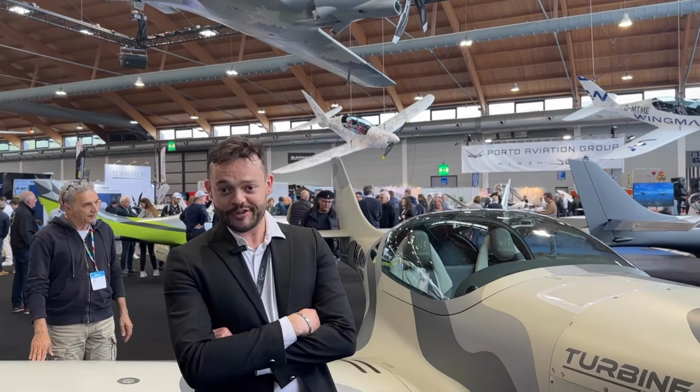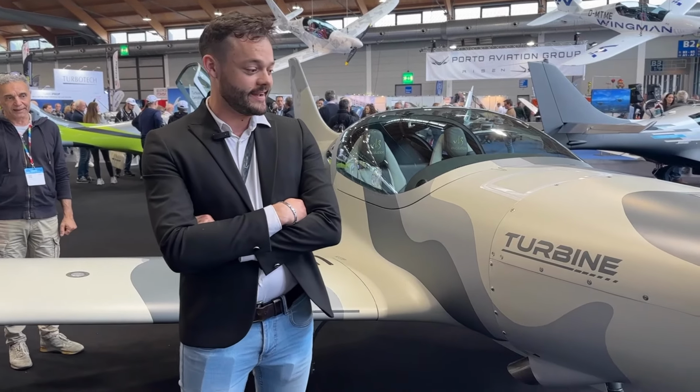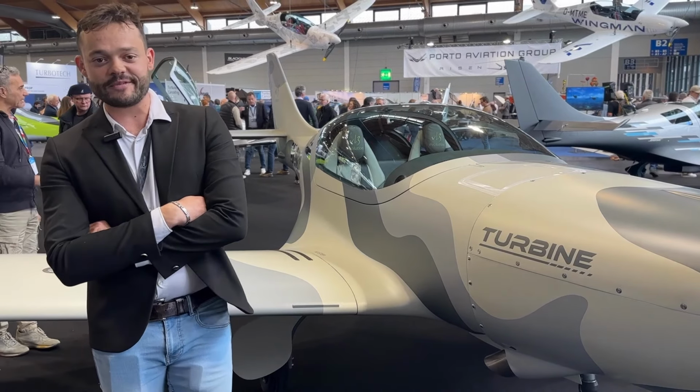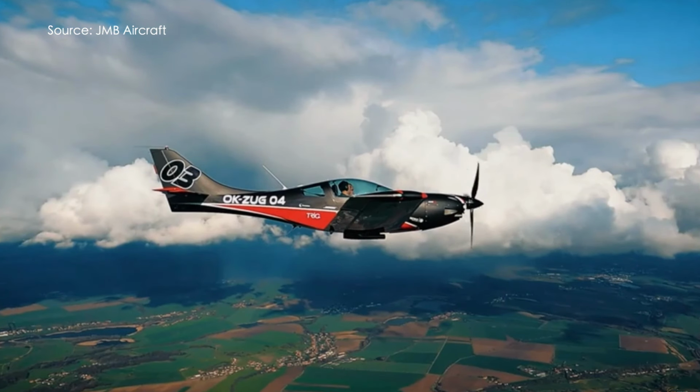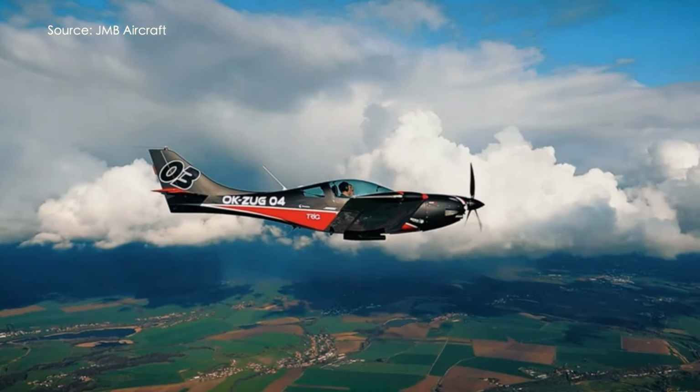And now you can order a VL3. And if you are a lucky one, you will receive it within 15 to 18 months. So the VL3 Evolution is a retractable gear plane. It's also available on request as a fixed gear, but mainly we produce it 99% with a retractable gear. The VL3 Evolution is now also available as a 750 kilo version for the US market.